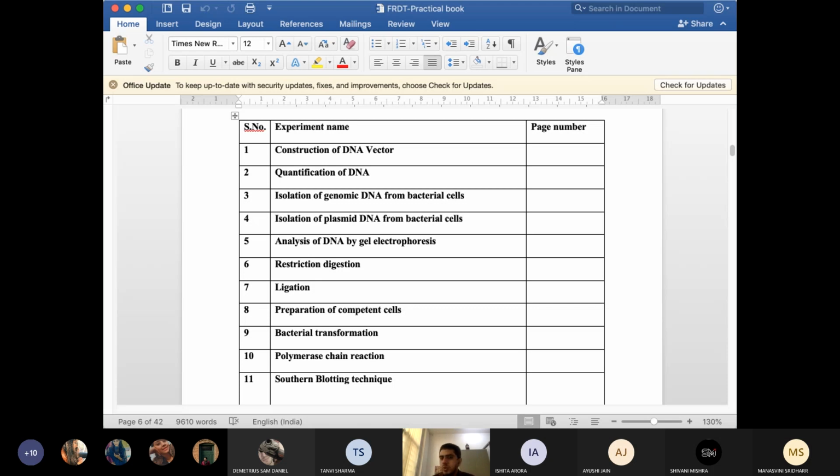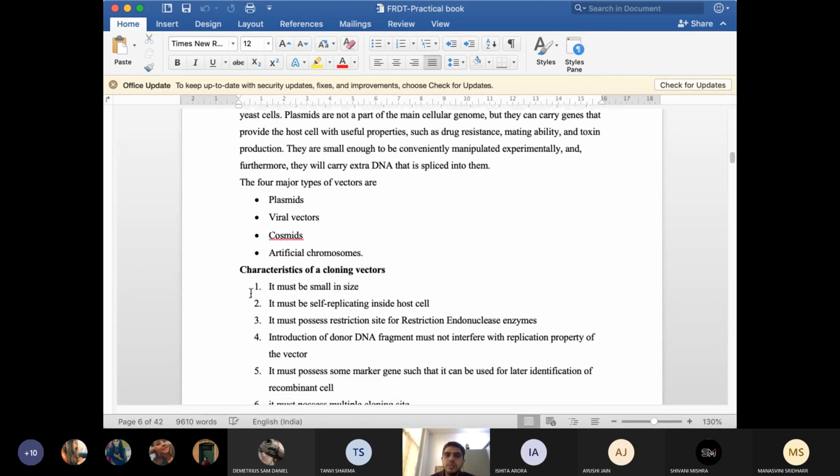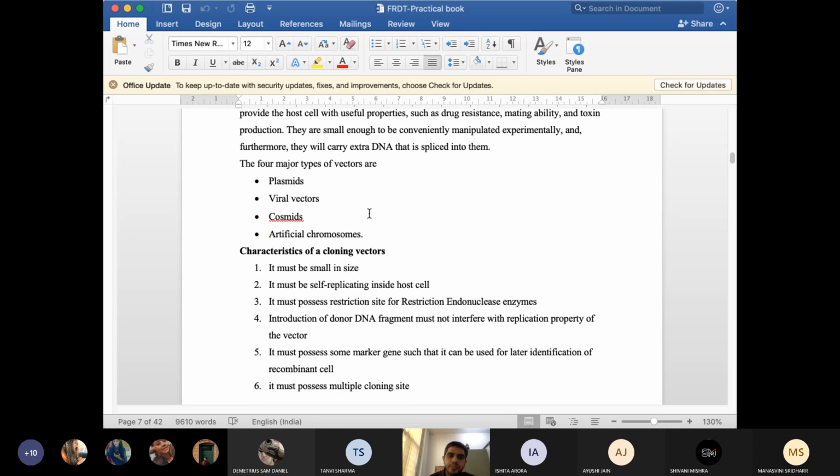Okay. So we are talking about quality. For quality in terms of integrity, we have to perform electrophoresis. There only can we see and check. But when we are talking about quality in terms of the presence or absence of protein or mRNA in your sample, that we can do without electrophoresis.